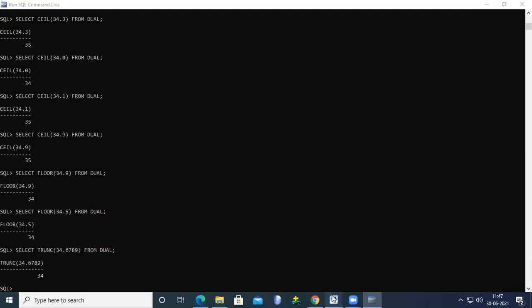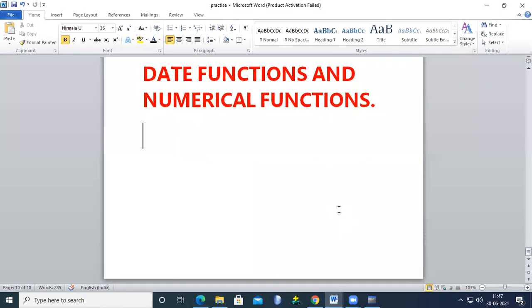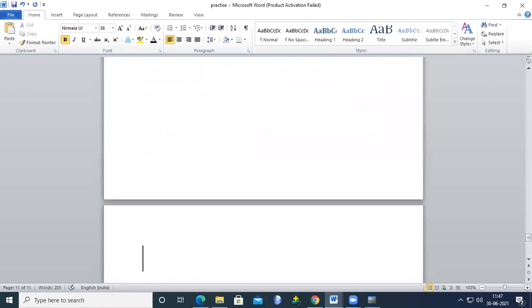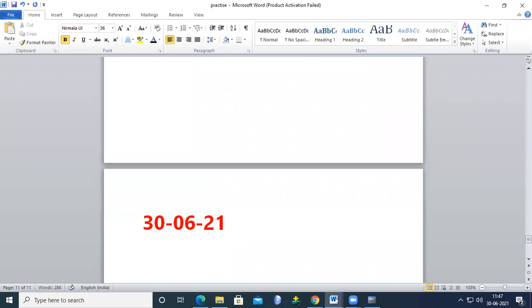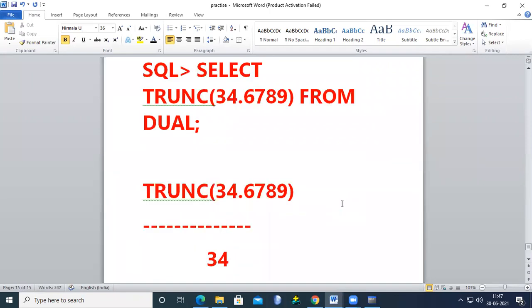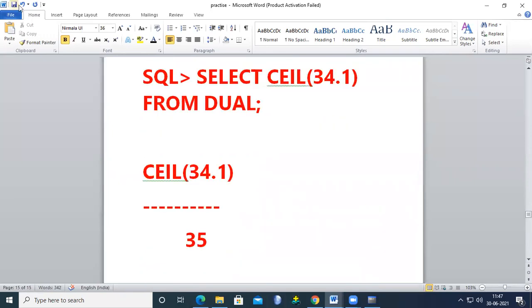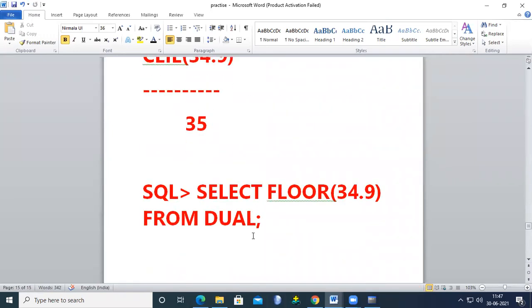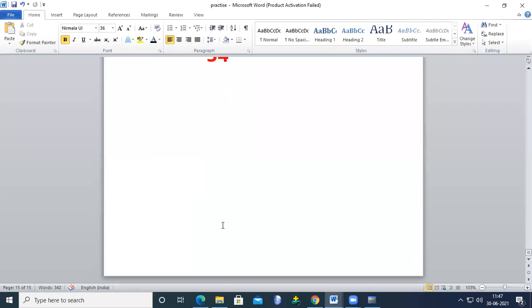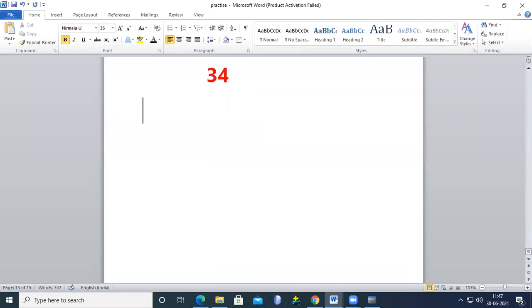Okay. I will try to paste that. So I will try to mention the date also. What's the date today? 30th, 06/21, am I right? If you're observing here, I'm copying now. Whatever I have done up to now is copied here. If you want this, I will try to send it now. Don't worry about this.